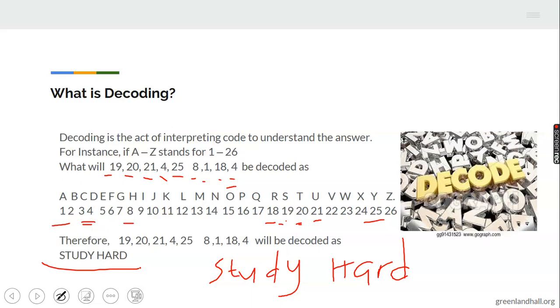So it's only a matter of quickly writing something somewhere when you don't want your friend or somebody else to know what you have done. You just try as much as possible to break the code. By the time you break the code, you'll be able to decode the secret the person is trying to hide. Decoding is even used to find out secrets. So apart from working as an ICT personnel, you can also work as a detective if you know how to use your coding and decoding very well. So I've been able to decode the letters and figures that were given, and what the person is trying to say is that you should study hard.